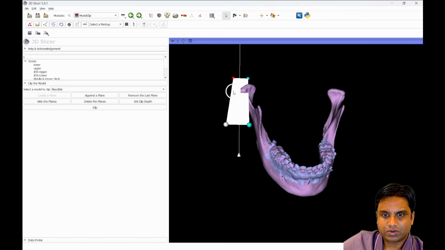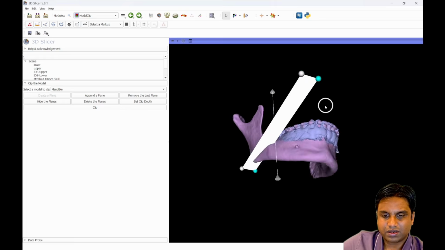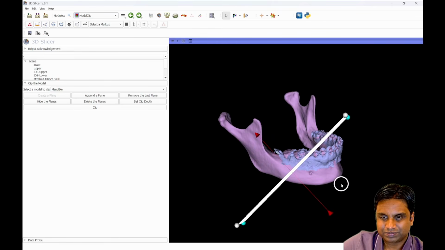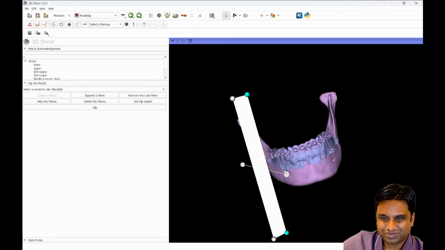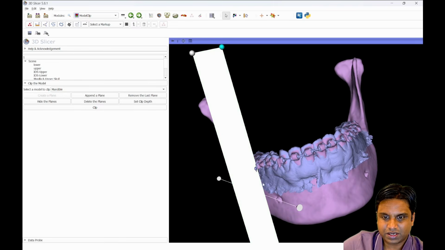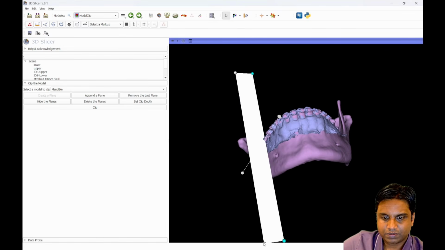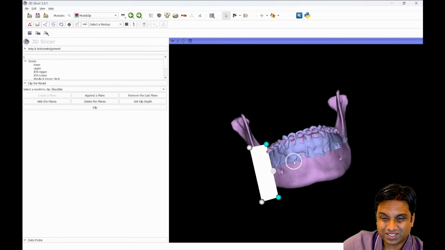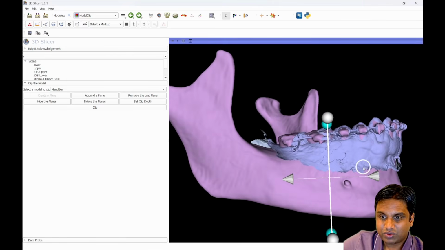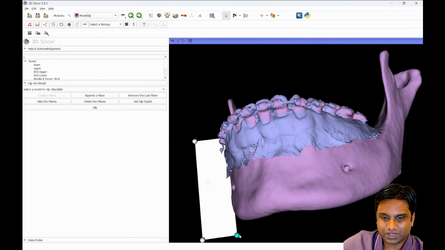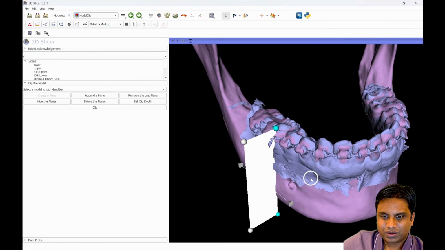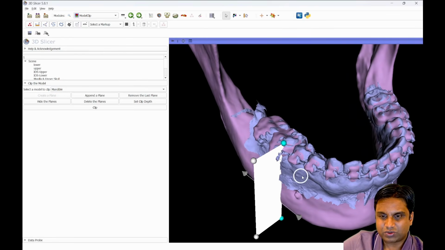what you can do is create the plane like this, and then you can place the planes here like this. This is not the most user-friendly tool in 3D Slicer, but you can get this to work for you, and make sure that this side of the plane is towards this side.